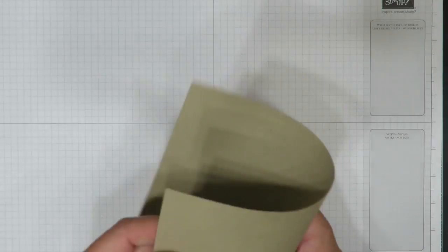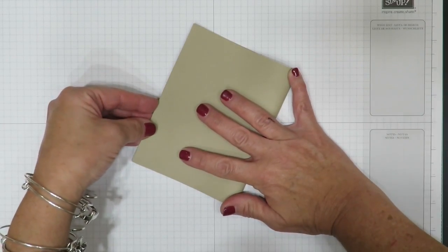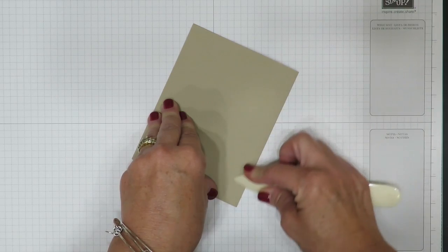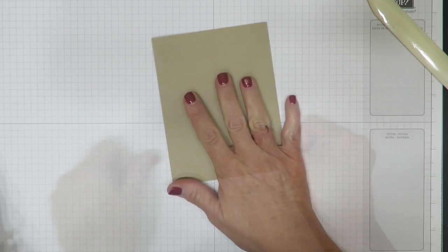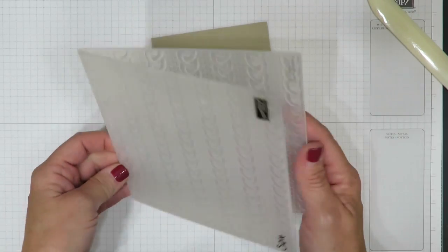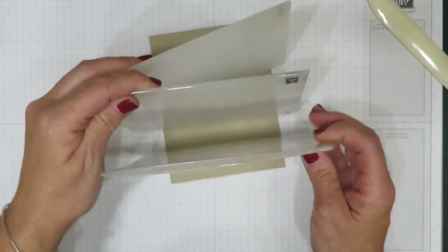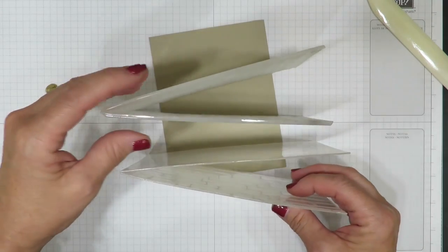I began with a piece of crumb cake cardstock. This measures five and a half by eight and a half. As with all my videos, all the dimensions and pictures are over on my blog. This is where we're going to do our embossing and this is the cable knit embossing folder. You're going to see how thick this is compared to the regular embossing folder — here's one of the exact same size and when I hold them up you can really appreciate the depth difference. At least twice the thickness.